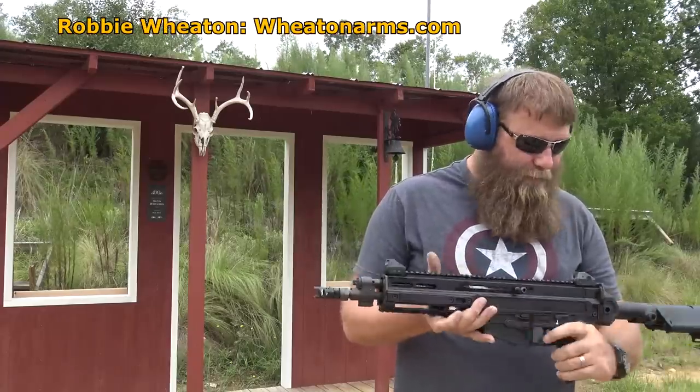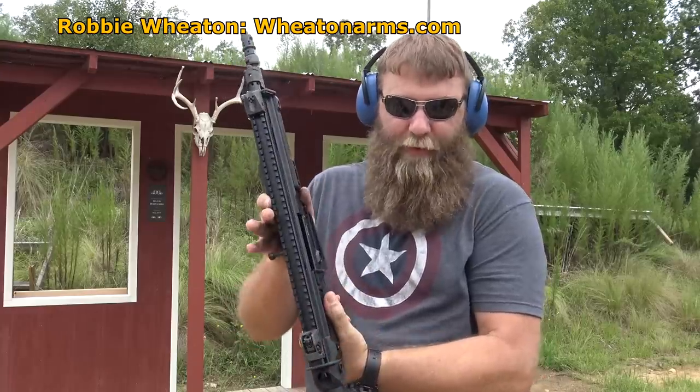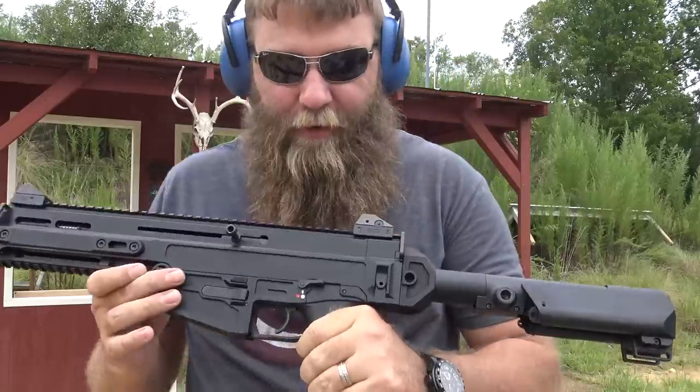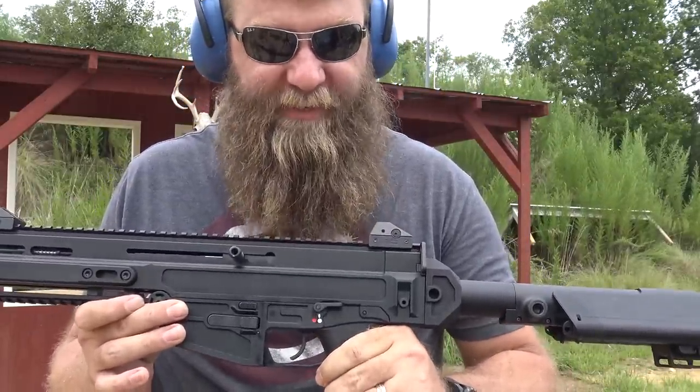Ambidextrous thumb safety. It's got a big wide paddle on it. It's easy to hit, easy to sweep down with your thumb. It's a short throw safety. So you can see here, the safety only moves about 3/16 of an inch.